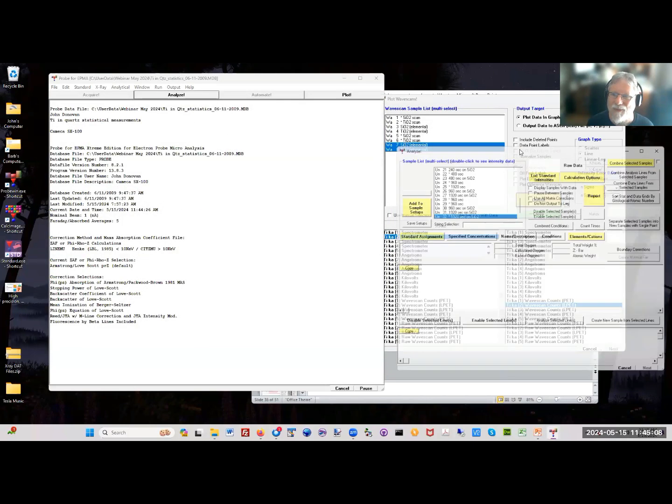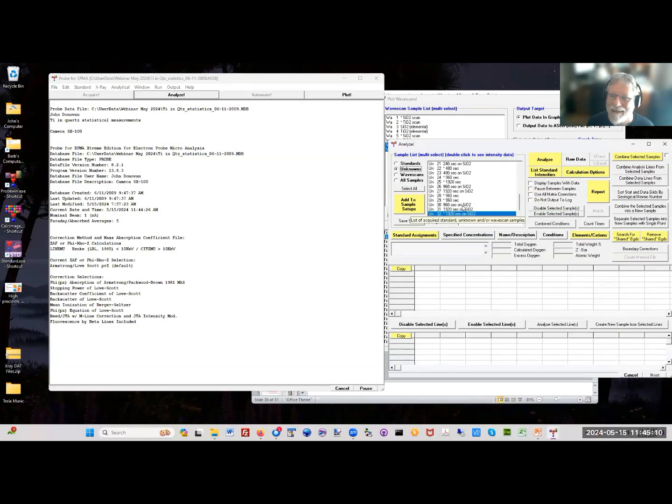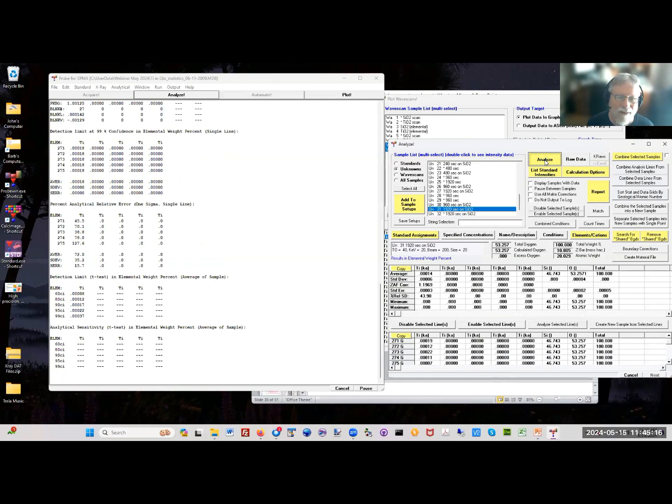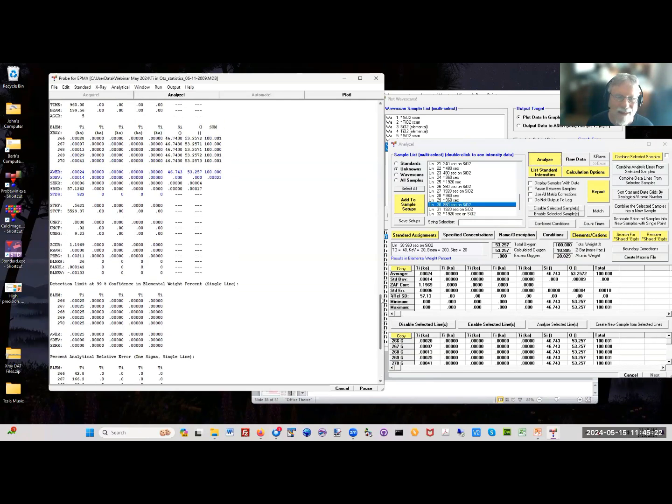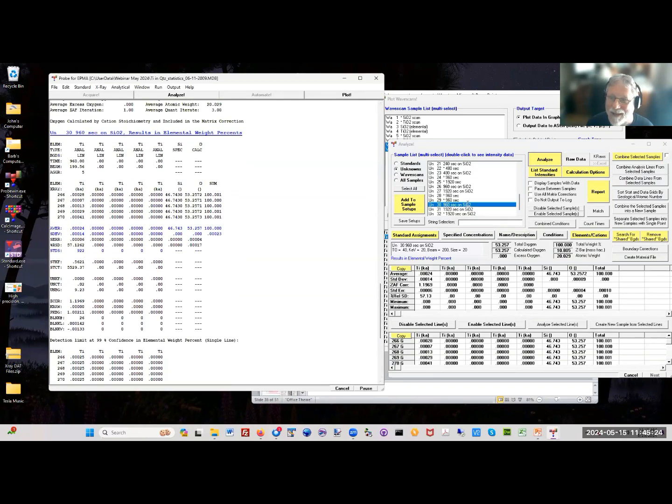And then if I go to the analyze window here, I can analyze this one. Is this the one I want to do? Whoops, that's not the one I want to do. Sorry. Let's skip here. Okay, so here I did an analysis at 960 seconds on peak and 960 seconds off peak. These are all using off-peak backgrounds. I now know I would do this using the MAN background method, but let's just go with it.